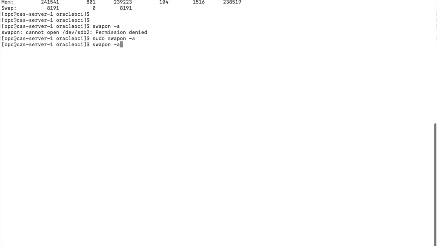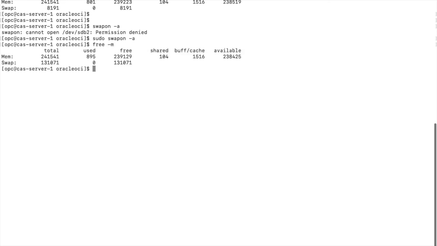And let's check it out now. There we go. Our swap has increased to 131071. So this has increased to about 128 gigabytes. If you divide by 1024, it comes to around 128 gigabytes.